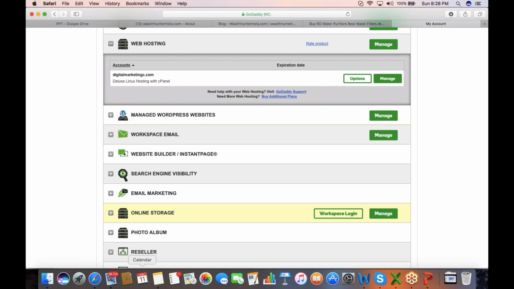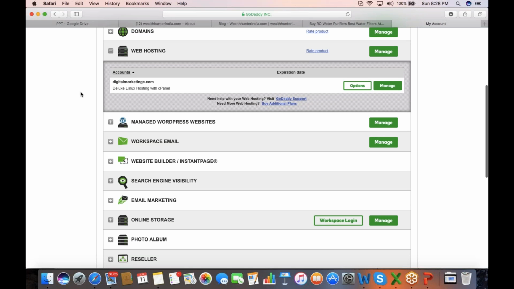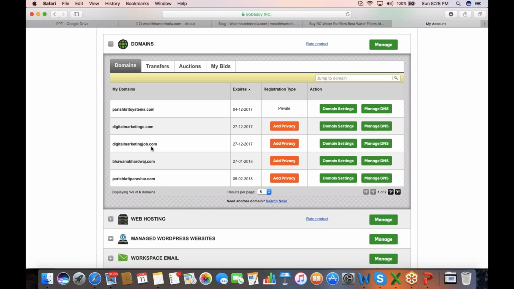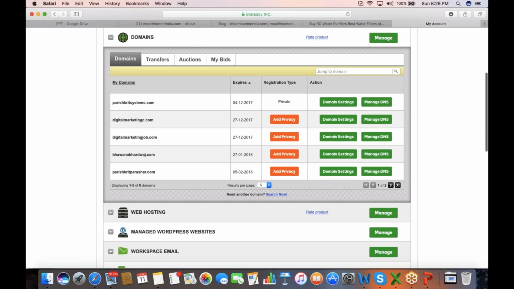The first user ID is to see all the products of your GoDaddy account. The second user ID and password is to access your hosting computer with the cPanel. Third, within that hosting panel, if you have so many domains within one hosting, for each domain you can have a separate FTP, file transfer protocol, to upload and download the files. So for each domain name you can have a separate FTP user ID and password, and for each website you have a separate WordPress user ID and password, right?